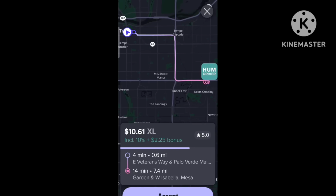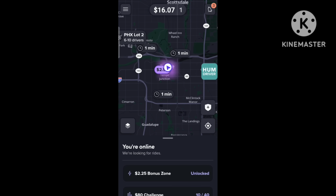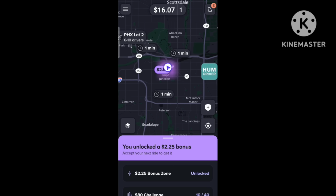I was just about to say, I'm about to sit here and scout some XL rides for a while, and then this shit comes up. Yeah, that's probably a $20 ride right there all day, 20 bucks. So I'm not doing that one. I mean, they're only, you know, not too far away. I would do it for 20. I wouldn't do it for no $10, though. That's one thing I wouldn't do.